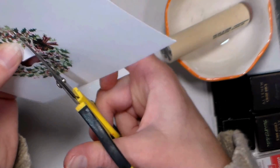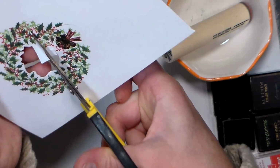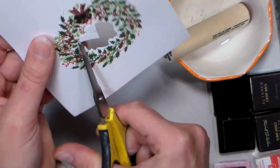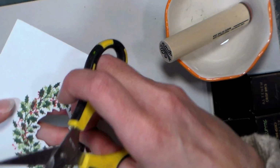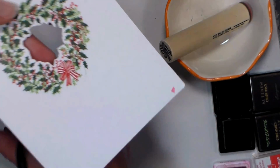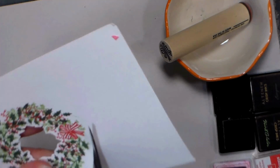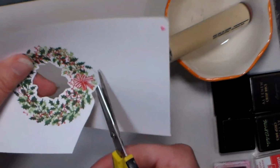It would be difficult to try to cut this beforehand because you don't know exactly where all your little branches are going to end up, so I think this works pretty well. Oh, and you can remove your mask here and see your cool bow on the front there. So now I'm just going to go around and cut the outside of the wreath just like I did on the inside with my scissors.